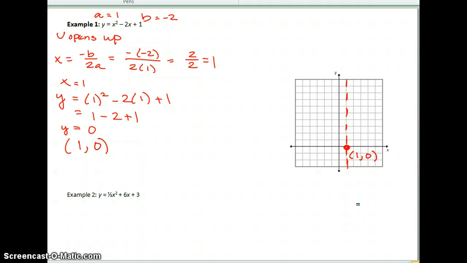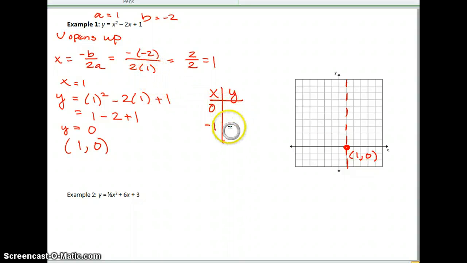Now, step 4, find and plot 2 points on one side of the vertex. So an XY table is what I'm going to use, and I'm only going to use 2 points. You can use 2 points here or 2 points here. I'm going to go with this side because it has 0 on it, and 0 is the easiest number in the whole wide world to deal with. And I'll pick -1 also. I'm not going to pick ginormous numbers because it's just not good look for me.